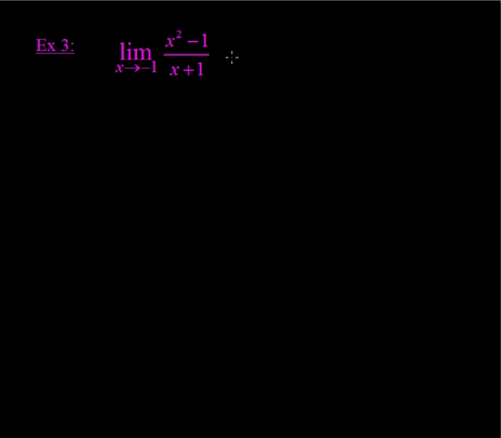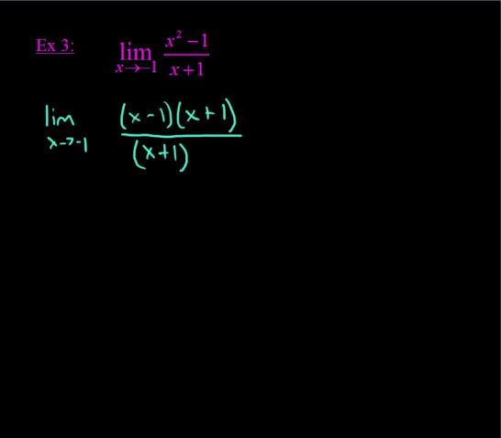Okay, so example 3 is taking the limit as x approaches -1 of x squared minus 1 over x plus 1. Now you see, when you try plugging in -1, we're going to get a divide by 0 problem here. So what we need to do is rewrite this. So we're going to take the limit as x approaches -1 of, let's factor the top. The top factor should be x minus 1 times x plus 1, a simple difference of squares. We should remember that for a later problem coming up here, over x plus 1.